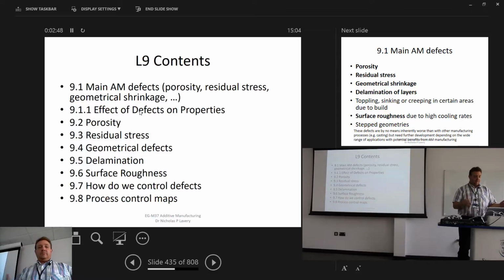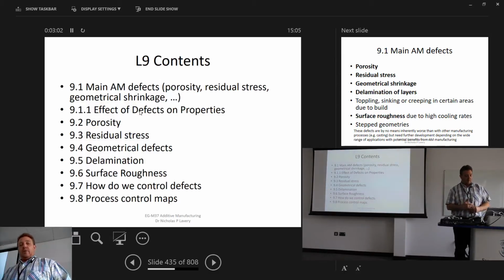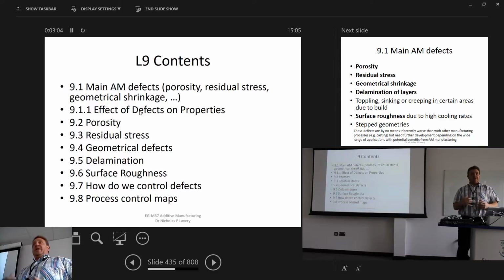So these are porosity, residual stress, geometrical shrinkage. We're going to look at the effect of these defects on the properties. We're going to go individually into the porosity, residual stress, geometrical effects, delamination, surface roughness, but how do we control them is potentially through process maps.